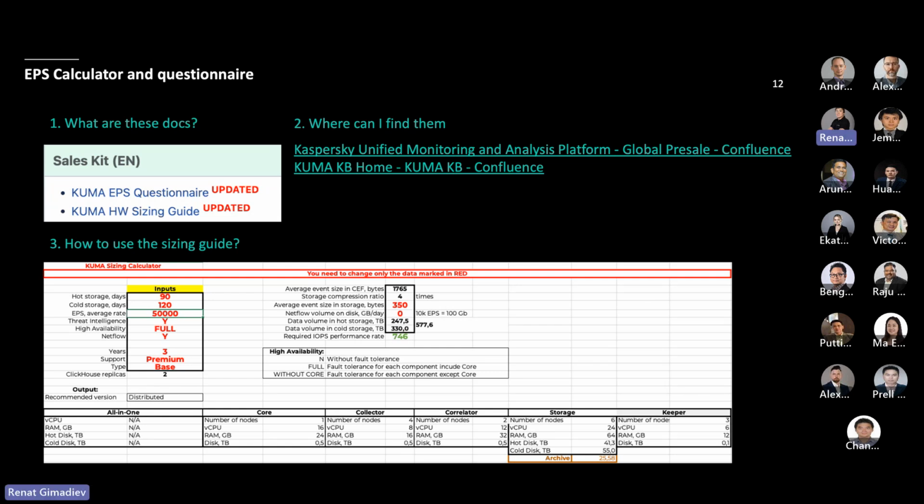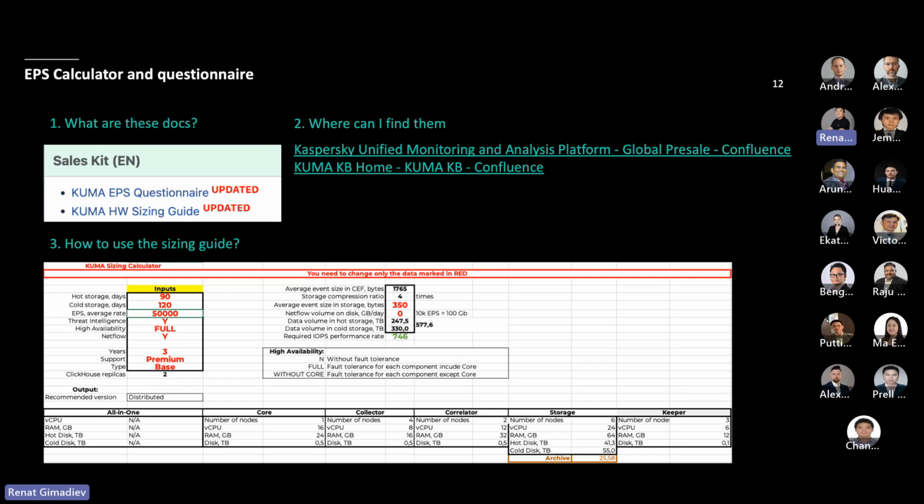As a result, you'll see the information in the table below, depending on the version of your SIEM. It might be all-in-one or distributed.